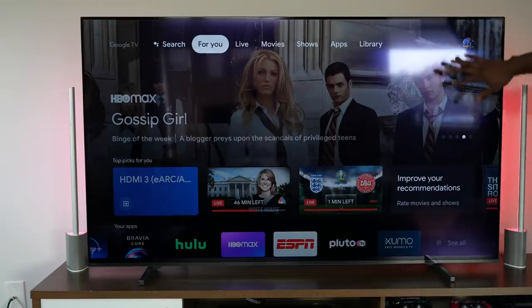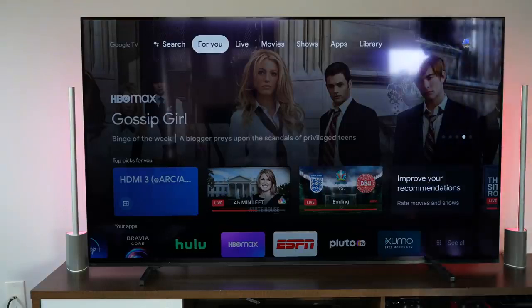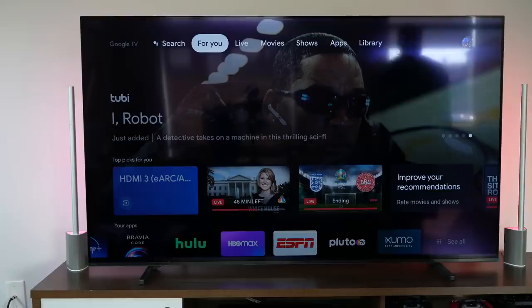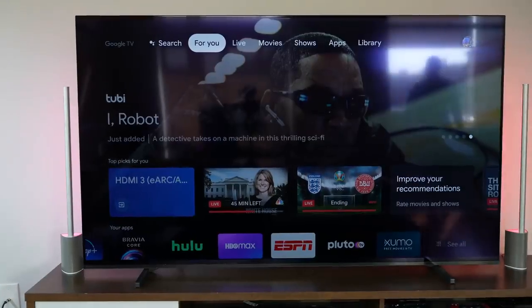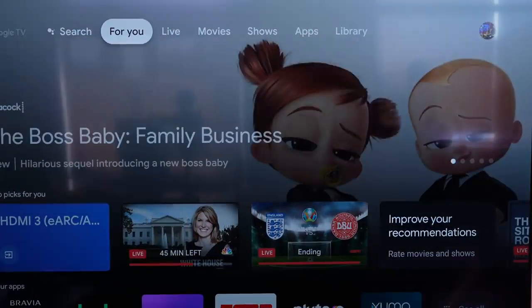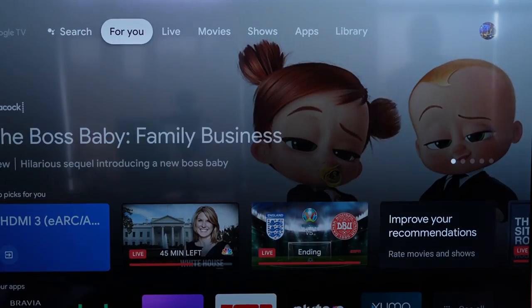One downside is gaming in direct sunlight or in a room with large windows. You'll see a lot of light reflecting off the display, with big patches of the screen becoming invisible. The brightness of this TV is not particularly high, so well-lit environments or rooms with big windows could be a problem. You may need to use this in a living room or dedicated cinema room to get the best experience.